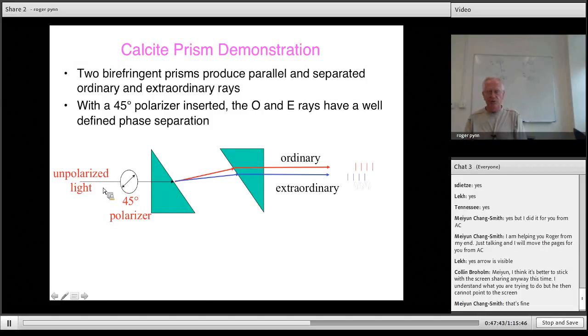I'm not going to show it to you today, with a laser and a couple of calcite crystals and a piece of Polaroid. Because the laser, of course, produces a very narrow beam, you can actually see the separation of the two rays. In fact, if you work through it, you'll find that these waves are no longer in phase. The wave fronts, as you can see here, of the red wave and the blue wave are out of phase if you do this, whereas over here they were in phase.